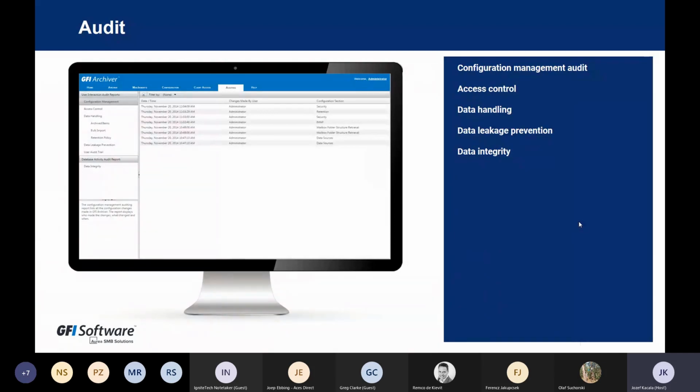But in this case, you need to have a very close look at who is able to access that, who is able to change that, who is able to delete or change that information. For that perspective, we have the built-in auditing feature, which will be able to, for example, track all the changes done in the configuration. So I'll give you an example. You made a mistake and you shared some bad information over email.